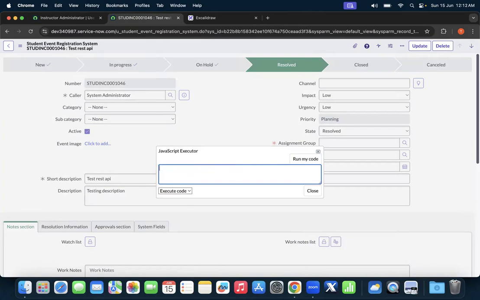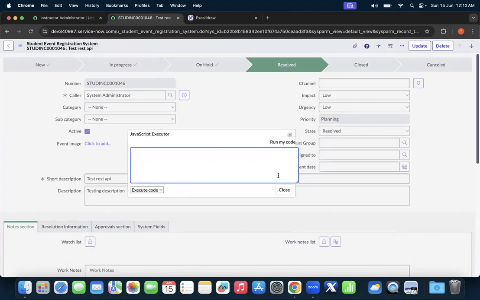Now let me write our first script and try to understand it. Let me create a variable fname, first name, which is g_user.firstName. That's all. And then let me try to make an alert statement.